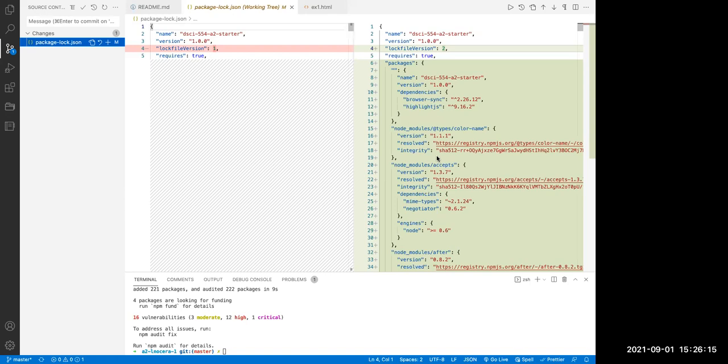Now, if for whatever reason you do some work and then it doesn't pan out, you either end up with bugs that you cannot resolve. Then what you want to do is maybe go back to an earlier version, so you know that you can use the little arrow here to revert. Okay, so this does the git revert to the previous version.